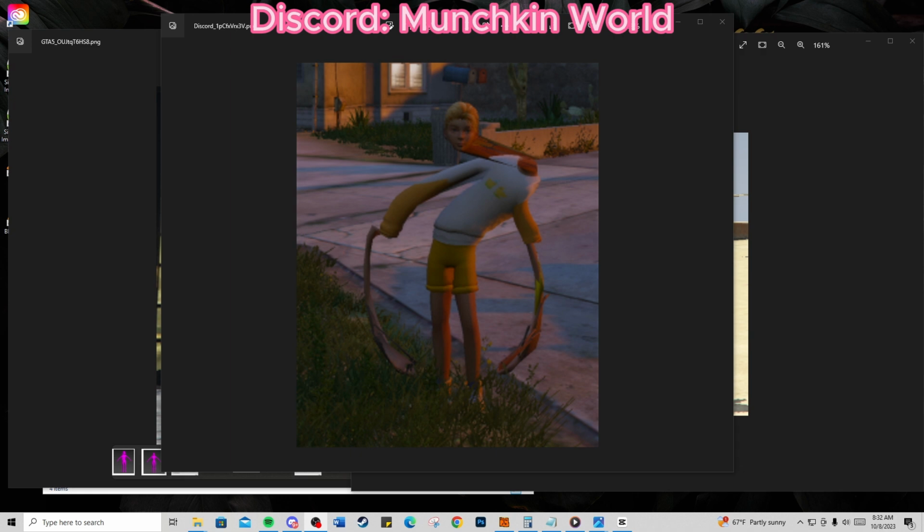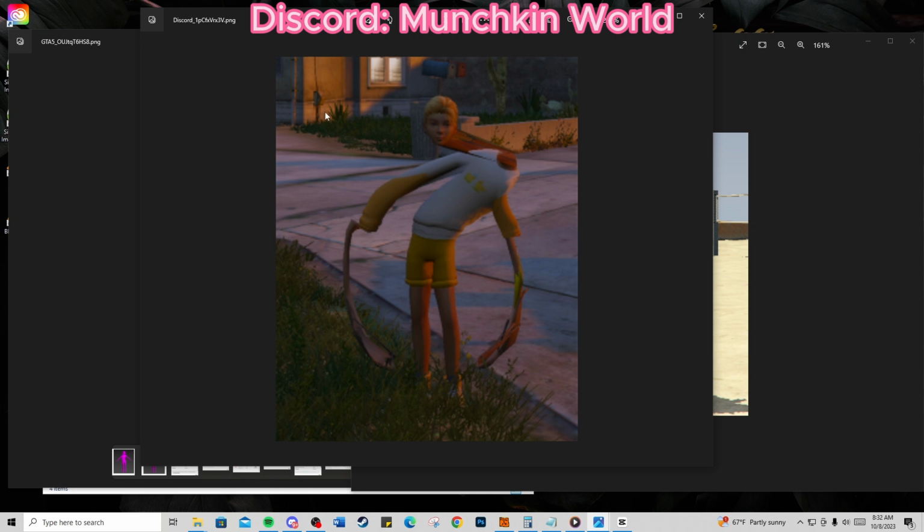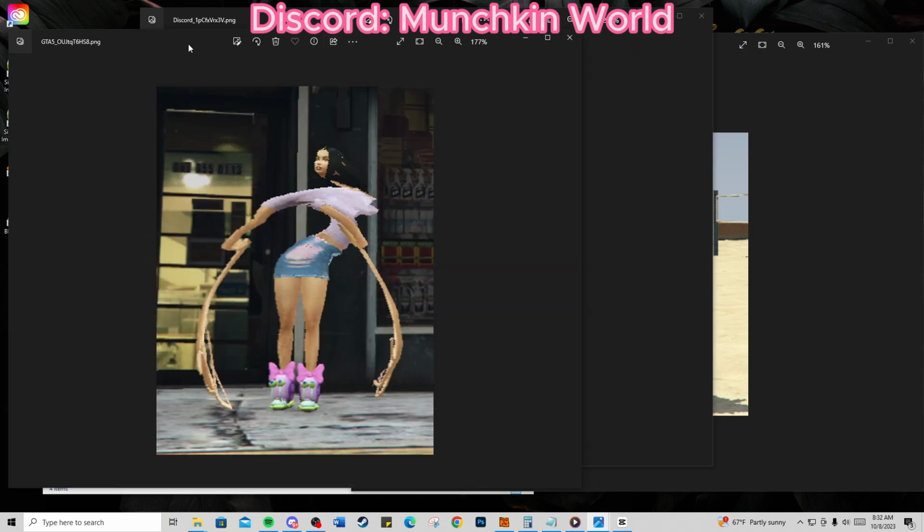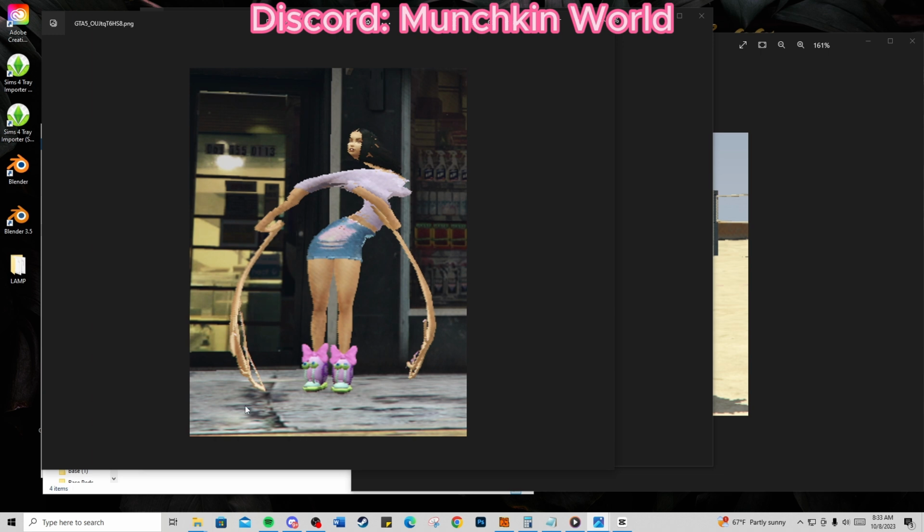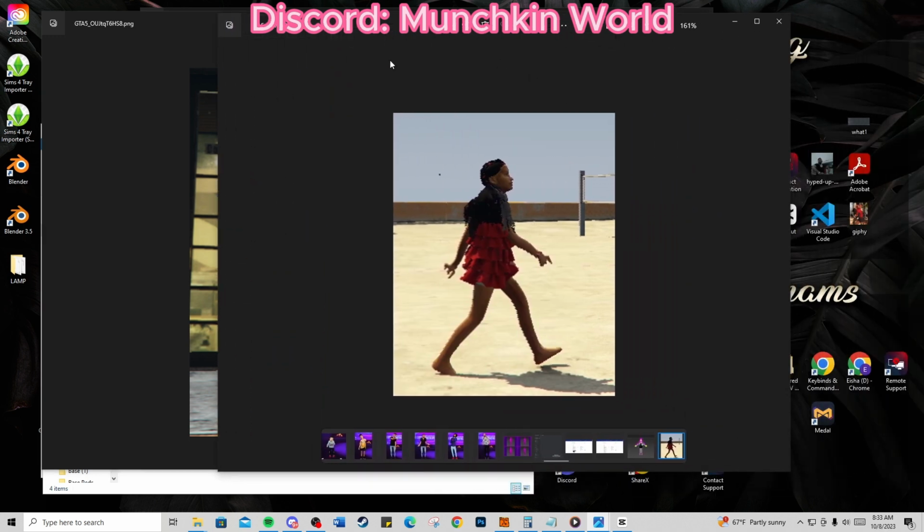Okay, so the next explanation will be how to resolve the issue with the ped and its bones. So this will be pretty quick and simple. As you see here on the screen, this ped does not look right. All the arms are disfigured. The head is breaking away. I can show another one for an example. The arms are long and distorted. And this one here, the hands are not right.